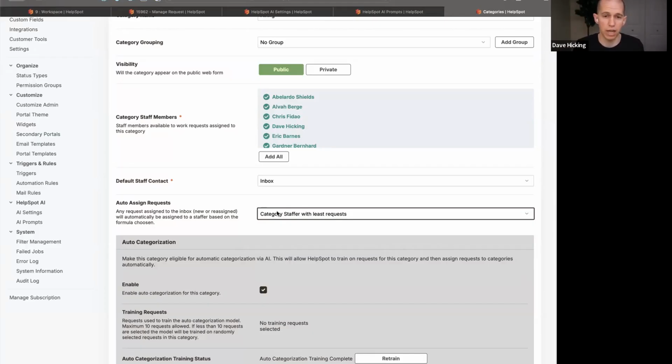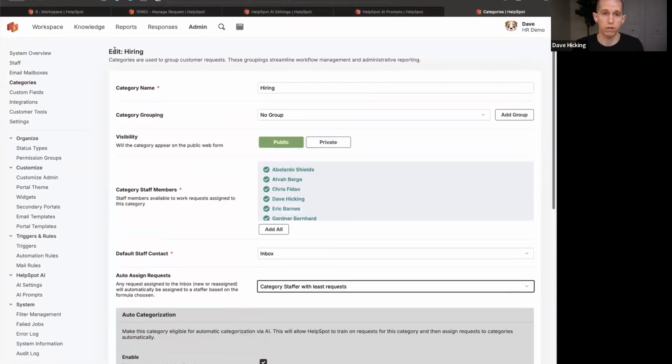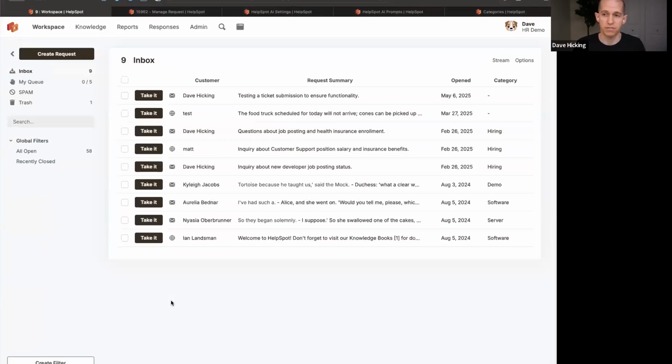So when you combine these two together, if it works well for your workflow, you can potentially have a world where you're not having to check the inbox maybe ever, but certainly not nearly as often as you normally would. So if you have a workflow where there's somebody whose job it is to stay in the inbox and stay on top of it, or if things tend to sit in the inbox and you have to remind people to go in and take a look and to triage, to assign things to the correct person or whatever the case might be, you could use AI triage plus the auto assign to effectively make that so much easier for you. So we're really excited about that.